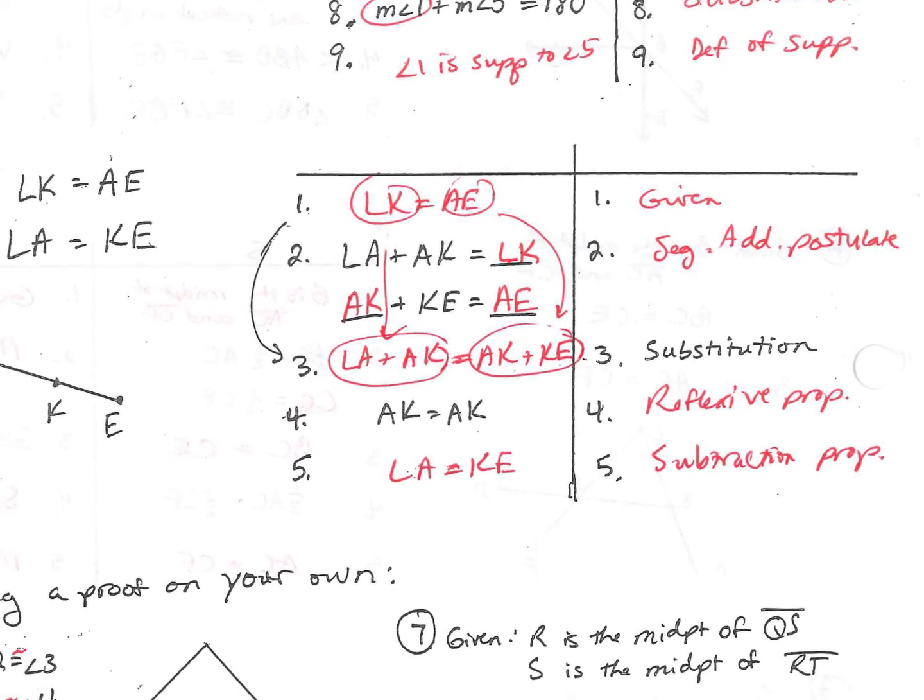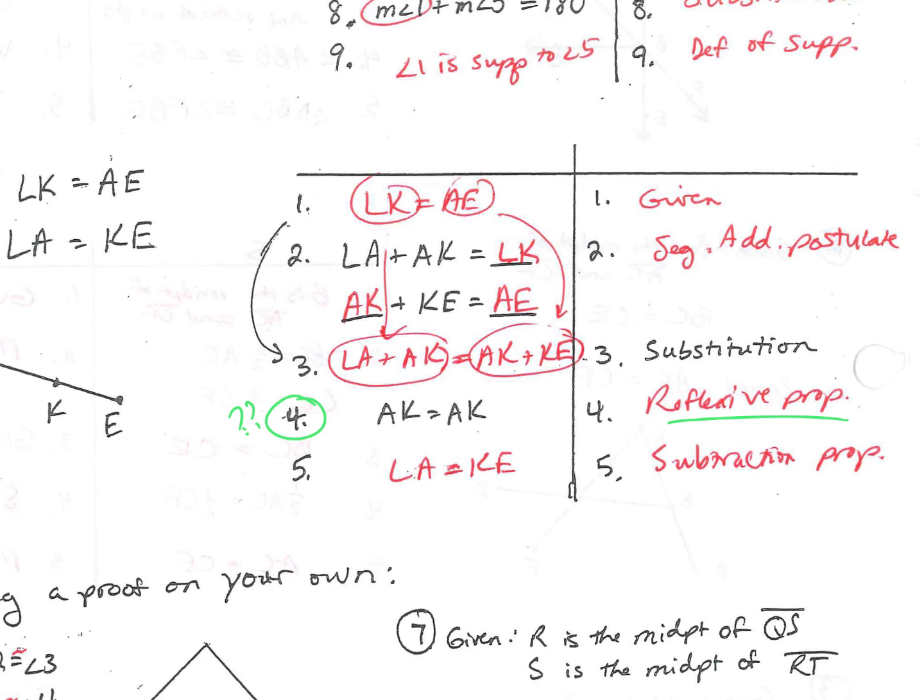Quite possible, and this might have come up somewhere else, but I'm noticing here that you got confused by statement 4. Okay, we should be able to recognize that that's the reflexive property, saying something's equal to itself. So I'm guessing you were fine to say that. But if you're actually trying to follow the logic here, you might be questioning, like, why am I stating that? And that's a fair question. So there is a sort of a school of thought of, if I'm going to add or subtract something from both sides, my addition property, my subtraction property tells me I'm allowed to do that as long as what I'm adding or subtracting is equal.